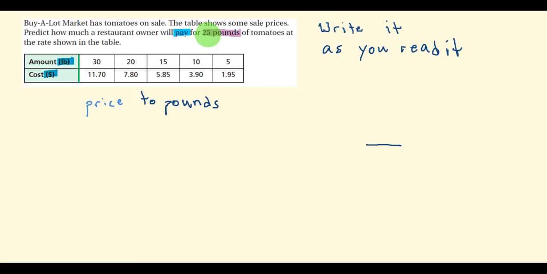If I want to put 25 pounds in this fraction bar, or set it up as a ratio, will it go on top for the price, or will it go on bottom for the pounds? And of course, 25 pounds goes on bottom because it's the weight.